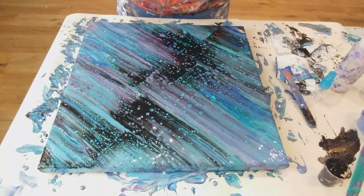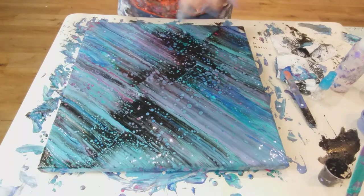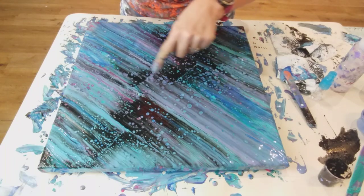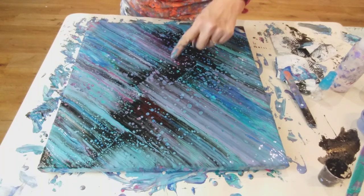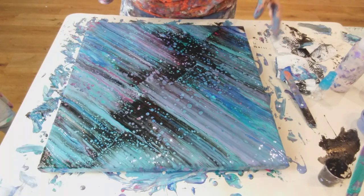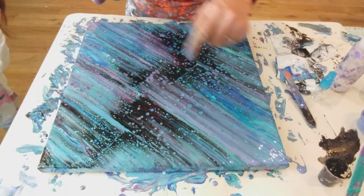Right, I've done all my swiping. I'm really happy with the really jagged black line through it. What I'm not happy with is all the cells that have popped up. They're really quite irregular. What I wanted was nice round cells. I wonder if it's because it's been older paint and I've remixed it.